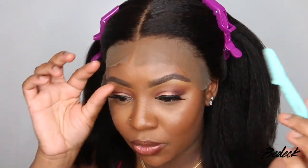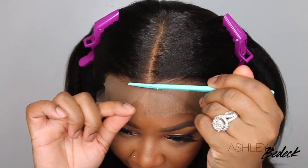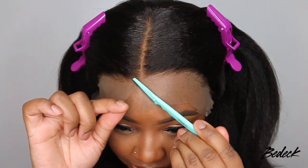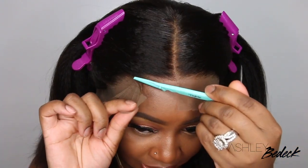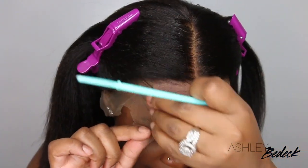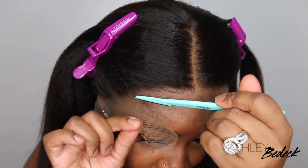At this point, we're gonna go ahead and cut off all the excess lace. If you find that you wanna tweeze out the hairline a little bit more, you can definitely do so. But you'll see once we pull it together, it is actually tweezed pretty nicely. It's just hard to tell, and that's why a lot of people will over pluck, because you really can't tell. Now here I am going into the hairline just a little bit.